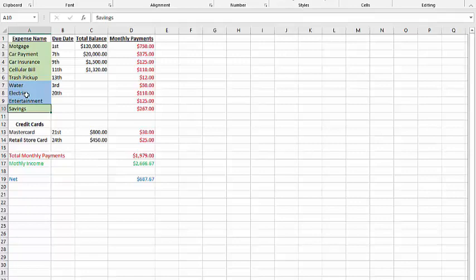It could vary. It could be a variable expense if you don't really know what kind of income you have, especially if you're on commission or tips or something. But let's just base this on you having a steady paycheck. So we'll make savings an expense. I know that sounds crazy, but you're going to treat savings as an expense, setting a certain amount of money to put back each month to become your cushion.